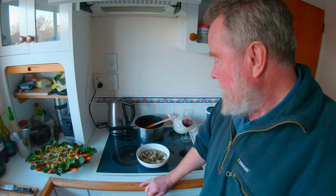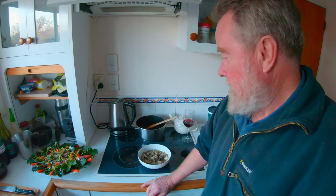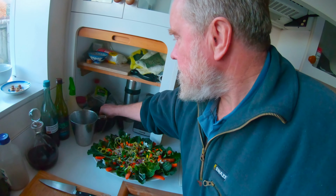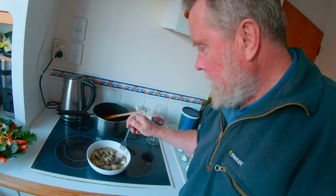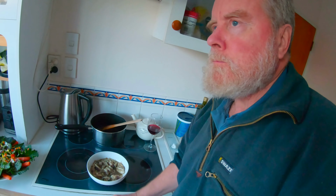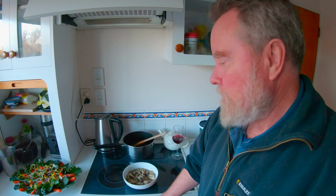Needs a wee bit more salt. It's got a lovely sort of crunchy texture, getting on towards a shaggy parasol texture wise. Lovely mild seafoody flavour. A little more salt and pepper on there. A delightful little mushroom. Yeah, a wee bit of extra salt and pepper works. Lovely texture, lovely flavour. Mild, juicy, moist.